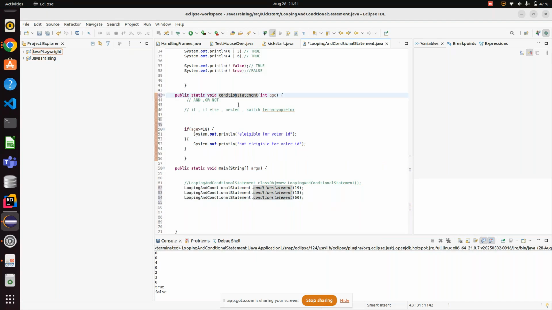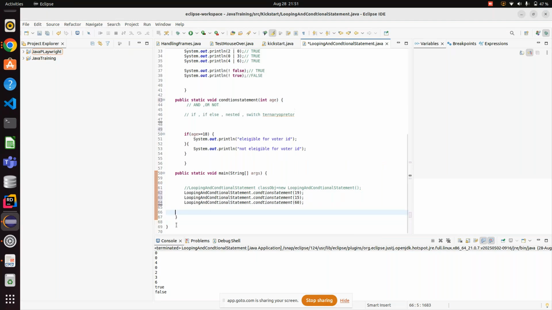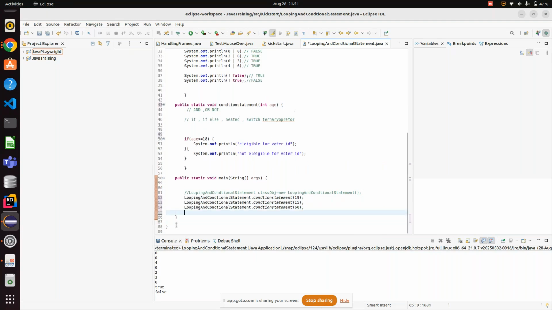Again, you have written the public static void main string. Is that required again, or can we avoid that line? Is line number 58 needed? Yes.